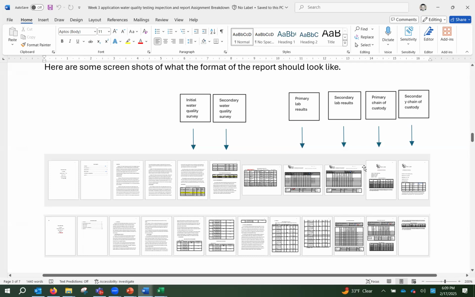And then you're going to have your chains of custody here, both chains of custody, and then include a screenshot or a copy and paste of those initial results and then your follow-up results. And this is your complete report. Most of these longer assignments, there's 4 of them, are going to be 8 to 10 pages. And they should follow a very similar format to this.